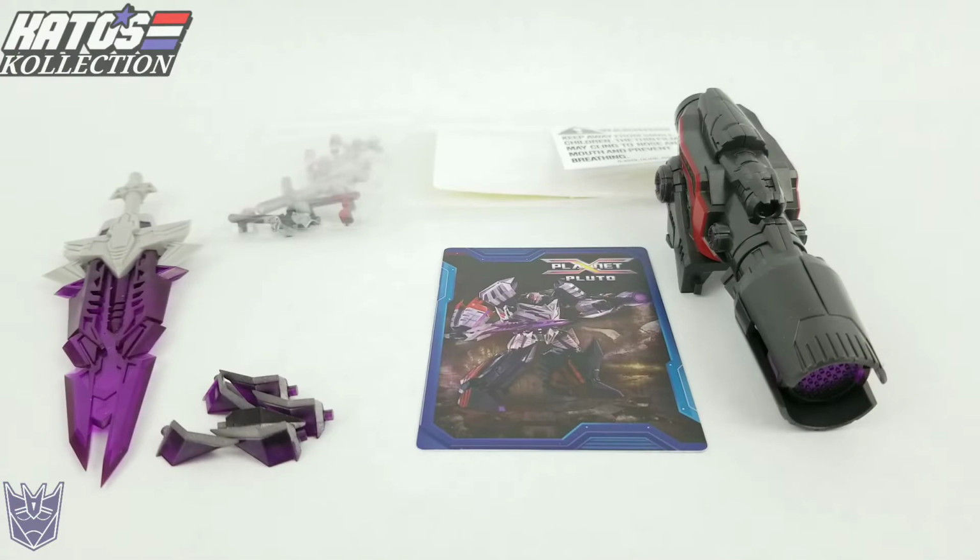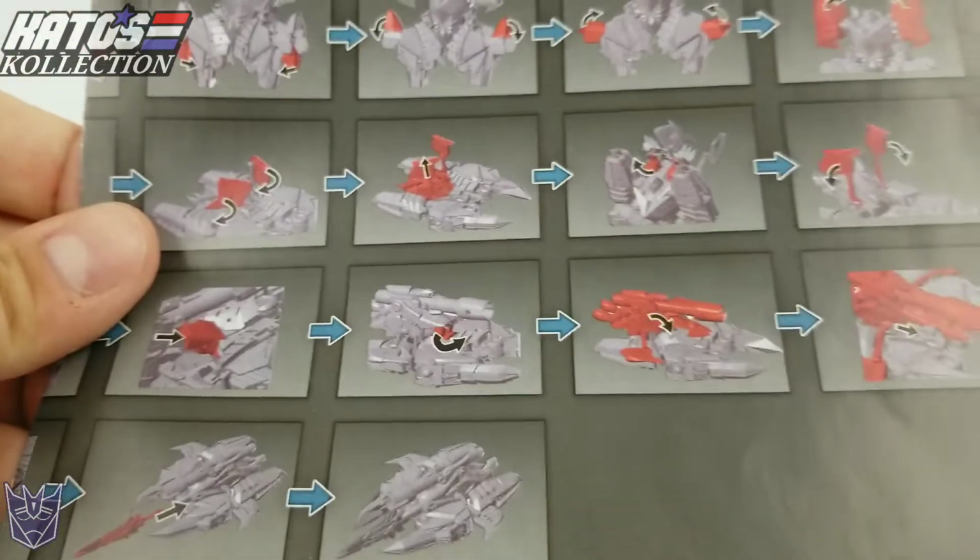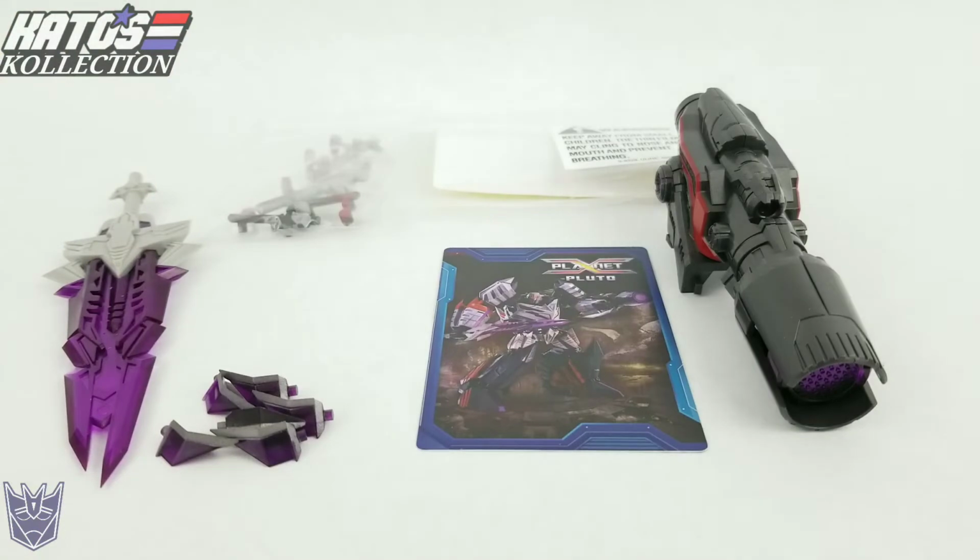Okay, as far as accessories inside the box go, seems like a lot, but it's really not. Of course, you do get the instructions. I'm not gonna really show a lot of those, but they're pretty much garbage anyway. So just either watch this video or watch other videos on how to transform this guy, because the instructions suck.